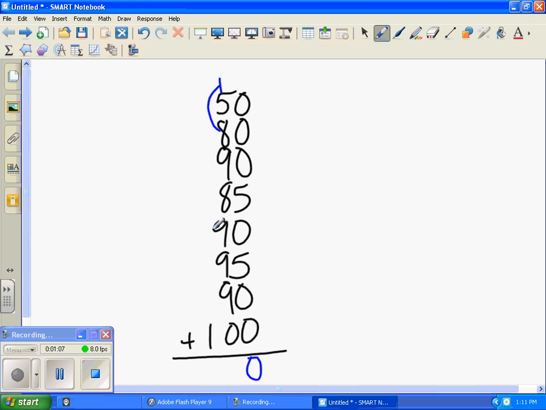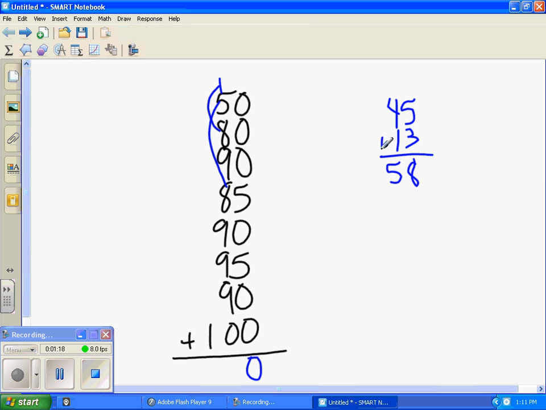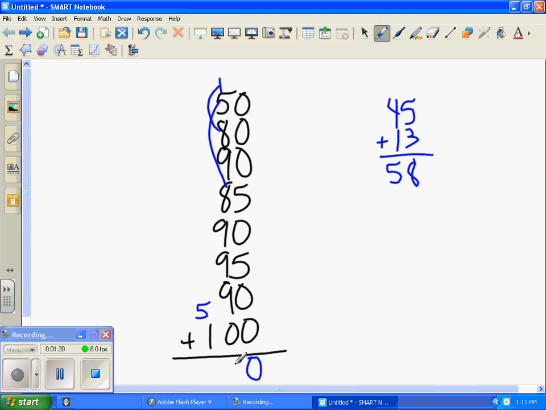5 times 9 is 45. Keep that in the back of your head. I also have a 5 and an 8 to add on, and that's 13. So if I do 45 and 13, that gives me 58, right? Okay, so carry the 5, put down the 8. And 5 and 1 is 6. Now there are 1, 2, 3, 4, 5, 6, 7, 8 scores there.